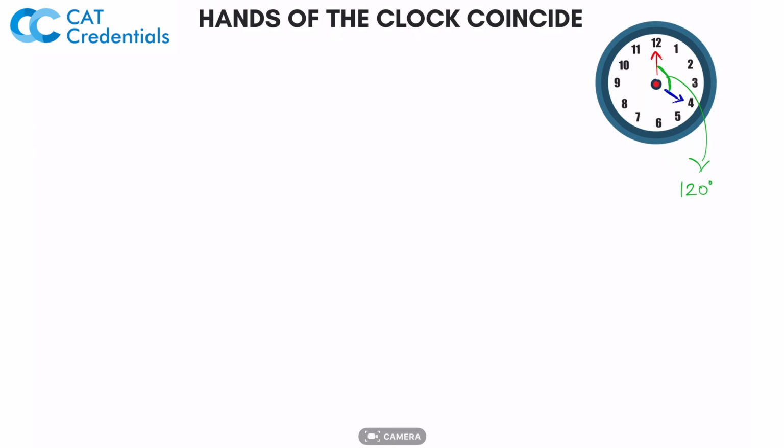Now the question I am asking you is, it's 4 o'clock, between 4 to 5. Which means in this 1 hour between 4 to 5, at what time will the two hands of the clock coincide? First of all, what is the meaning of coincide? Say this is my hour hand and this is the minute hand. They overlap like this. This is the meaning of coincide. When will this happen? What is the time when this will happen?